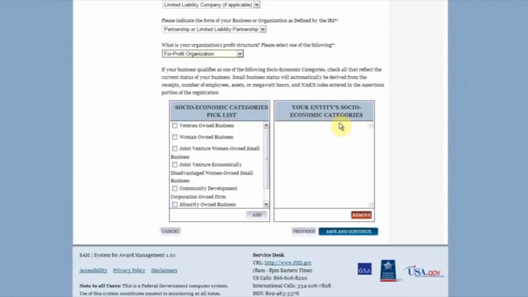Next, you can select the socioeconomic categories that apply to your entity. Be sure that you are correctly identifying your entity based on the definitions provided in the glossary. Many of the selections you provide in this section will be used to pre-fill clauses and provisions in a later part of your registration. In some cases, the selection you choose may provide you with additional categories to select and fill out. You can select multiple categories.